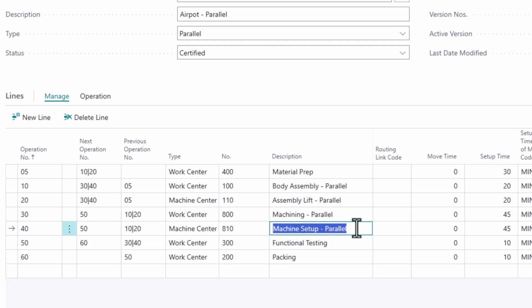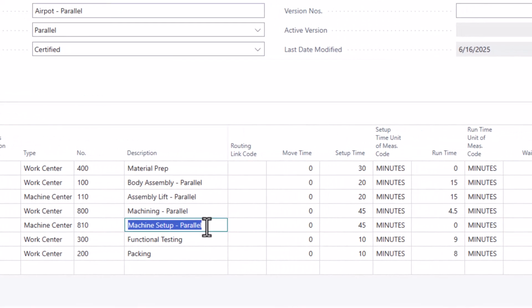So this would be like an operator who is going to set up the machine, and then the machine will run on its own. And the reason for that is I have my setup time the same, but as soon as the setup time is done for my personnel who's going to do the setup, they don't have any runtime, meaning they're not involved in the process. They can be on doing the next setup of the next machine. So even though I have 2 operations that start at the same time after the assembly is completed, only one of them is required for the duration of that process. And so my machine setup personnel can be off setting up the next machine.